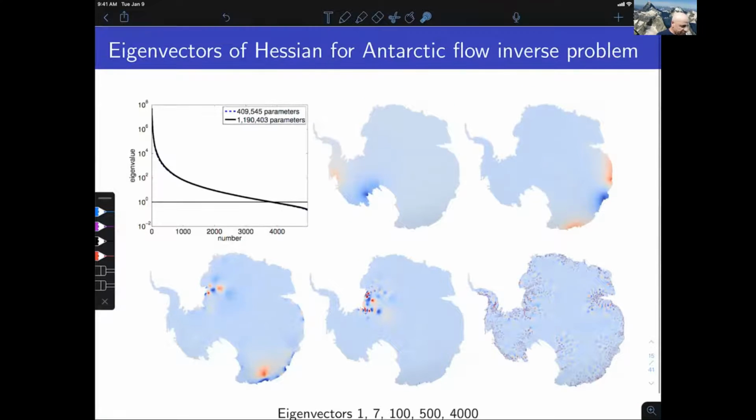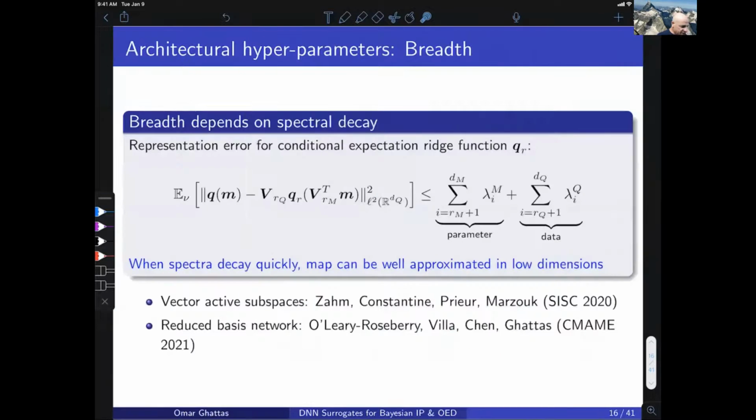All right, so what can we say about the error in this representation? Assuming you have the exact map in the reduced dimension, so this is just the linear projection, then the difference between the true parameter observable map and the projected representation in expectation is limited by, this is an SVD type of result, the truncation in the input dimension and the truncation in the output dimension. So these are the trailing eigenvalues. And so when these eigenvalues decay rapidly, we can get away with a much smaller representation.